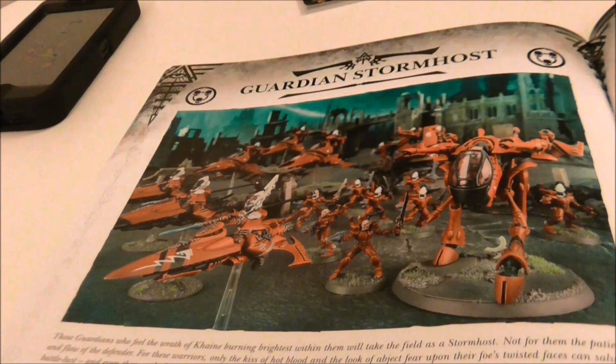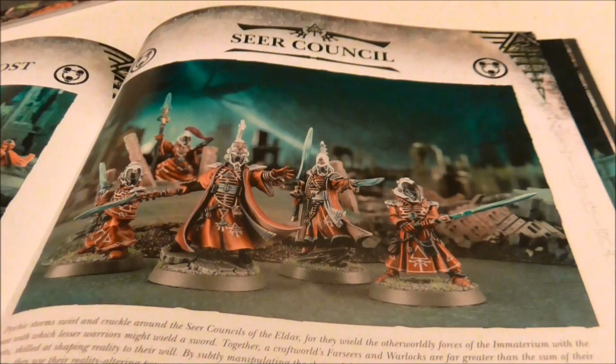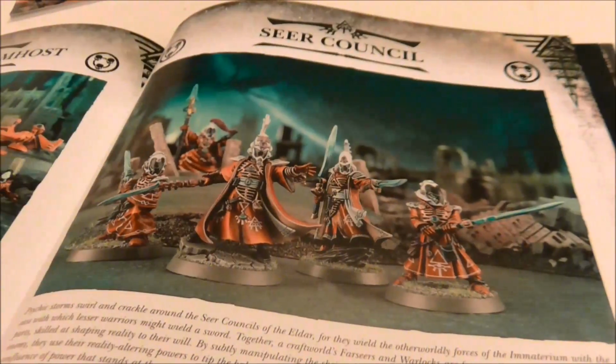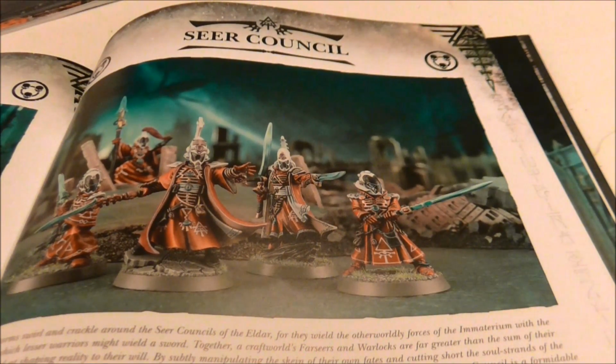Now, once you've taken your 1 core choice, that frees you up for 1 of 2 HQ choices. One of them is the Heroes' Choice, which gets you Eldrad, Phoenix Lords, Illic Nightspear, Prince Yriel, all those good guys. Or you can choose a Seer Council. Now, the Seer Council is 2 Farseers and 1 Warlock Conclave that has to have at least 5 guys in it. And all of them are 1 unit. You can take Eldrad as one of the Farseers, if I remember correctly.